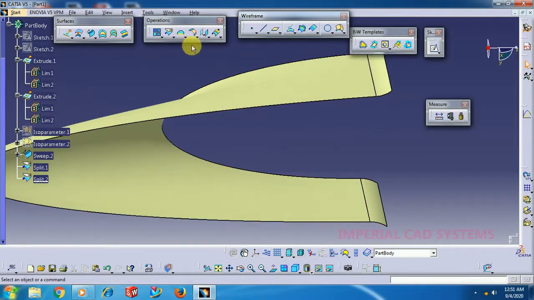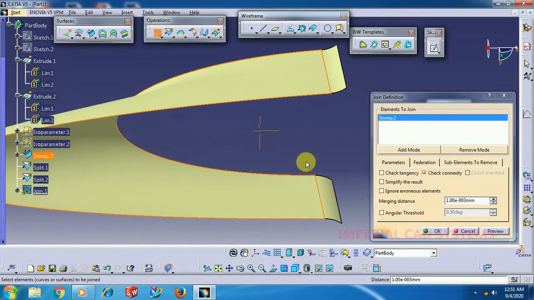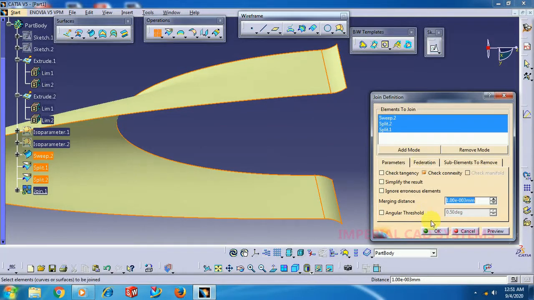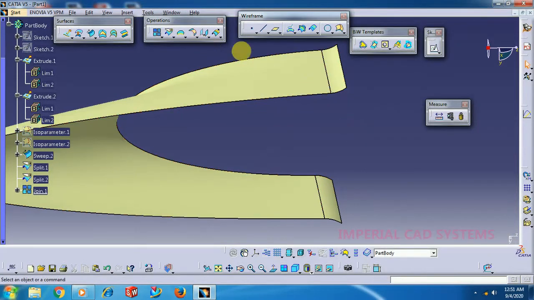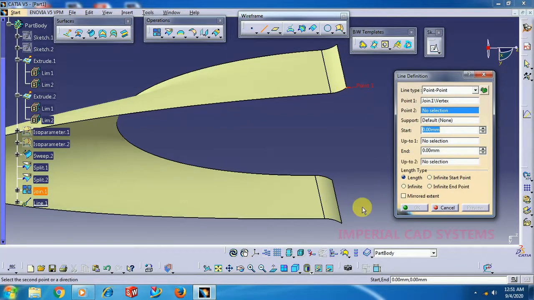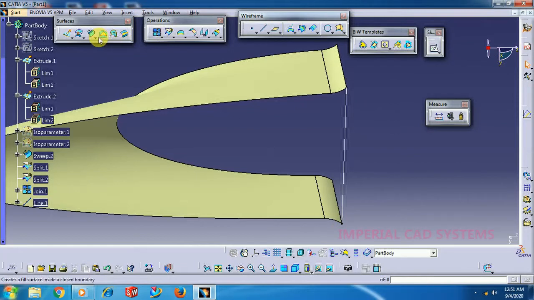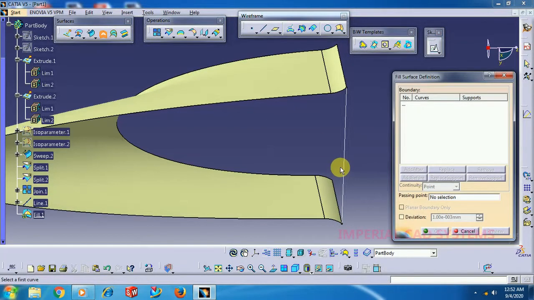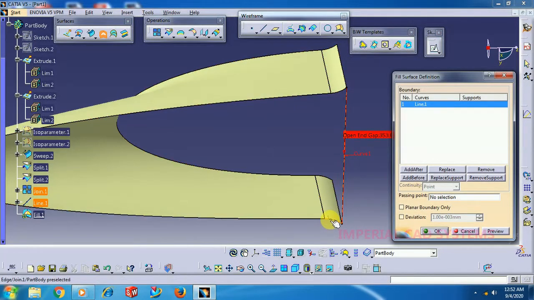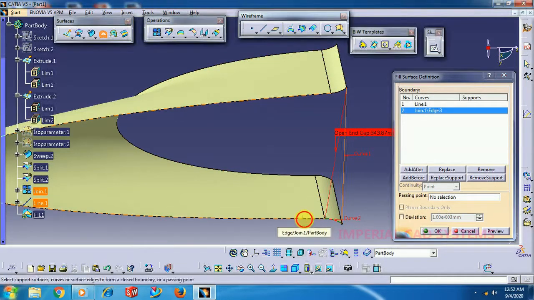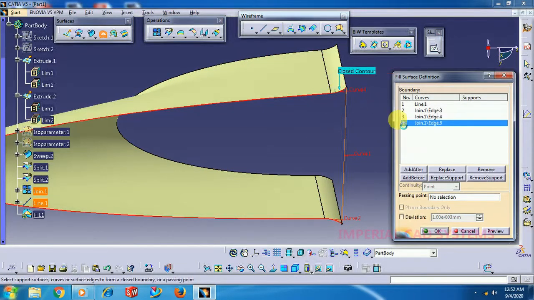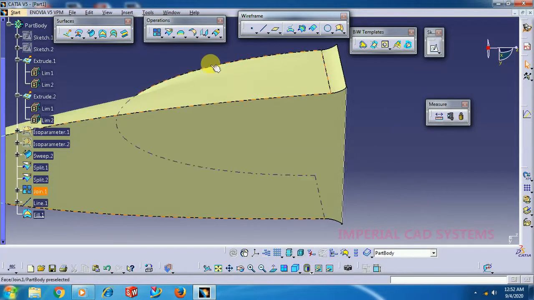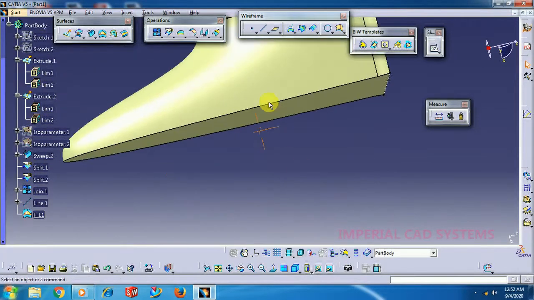Or else just join the surface. Line. Fill. See.